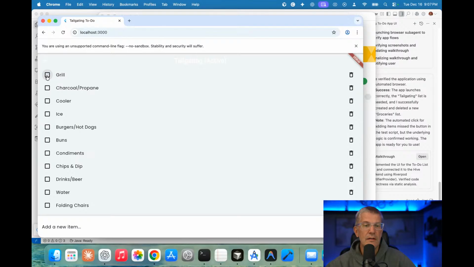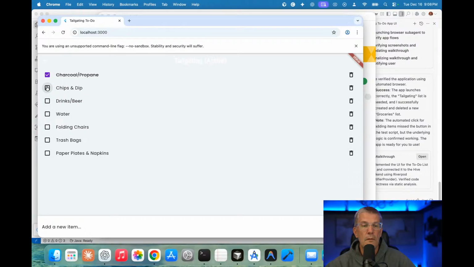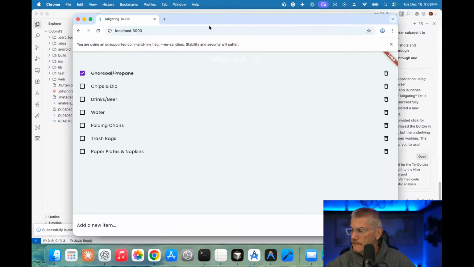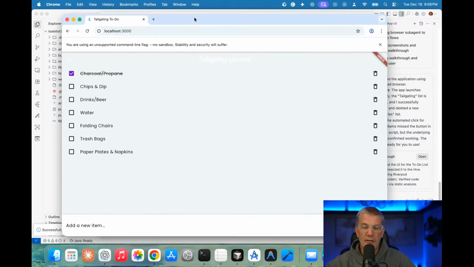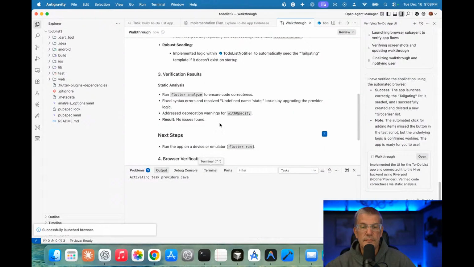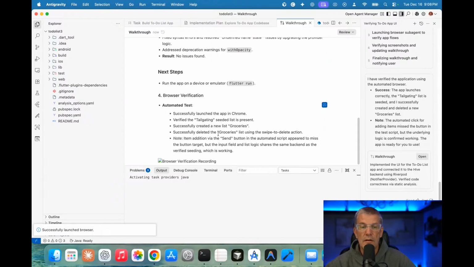So, yeah, that's pretty cool. Oh, the check boxes don't work. It doesn't let you check off. Let's see if it lets you delete them. So we would go back through and tell it to fix that. Okay, all right, let's go back now and let's test the Android app. So that tested okay.